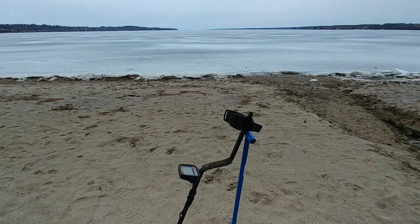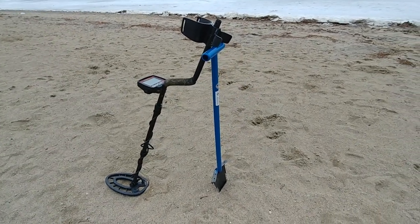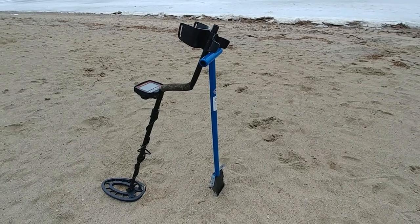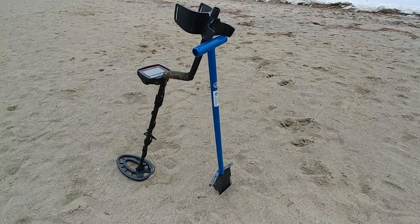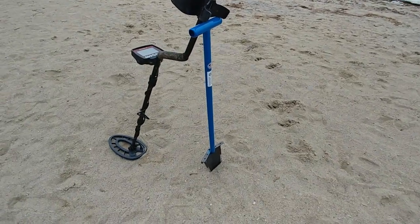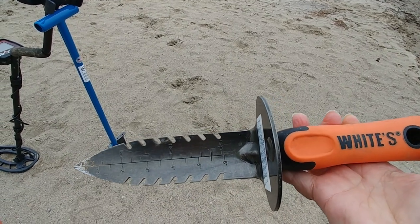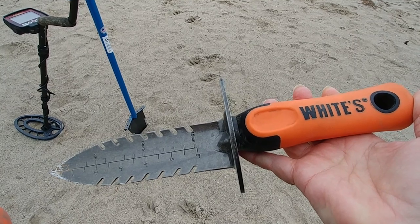Here is my brand new shovel. I am super excited about this shovel — I invested in it. It wasn't cheap, but I took advice from a fellow Canadian detectorist, Relic Dirty Hands, and I'll put a link to their channel in my description. They compared a number of shovels and digging tools, and this one is the Piranha by Predator — it looks pretty ferocious. They also recommended the White's Hand Digger, which I also purchased. Look at that bad boy — look at the teeth on it! Last year I was using a Gator brand digger with very small serrations that came with my secondhand Fisher F44. It was adequate, but I really want to step it up.